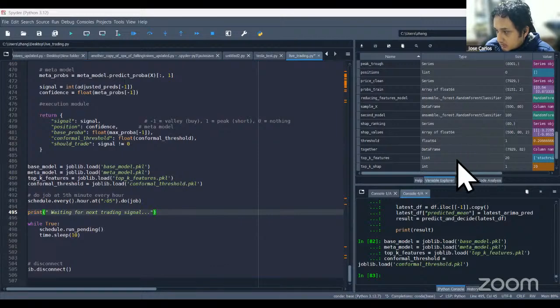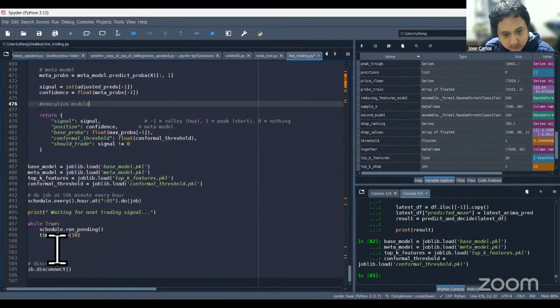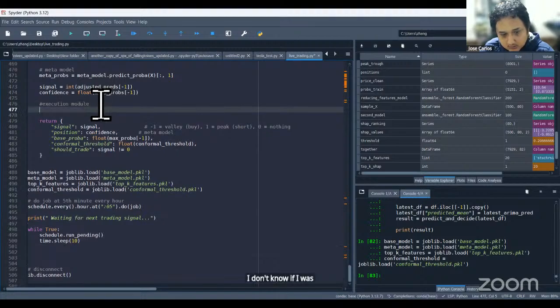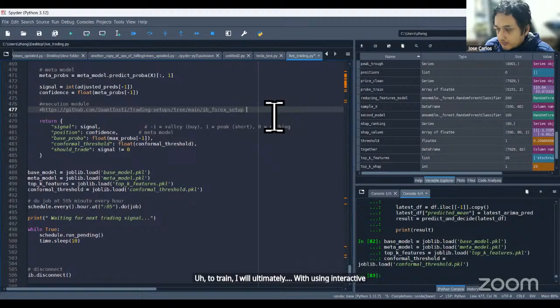Let me share it in the chat. There you have our Forex trading setup that we have built to trade algorithmically using the Interactive Brokers API.